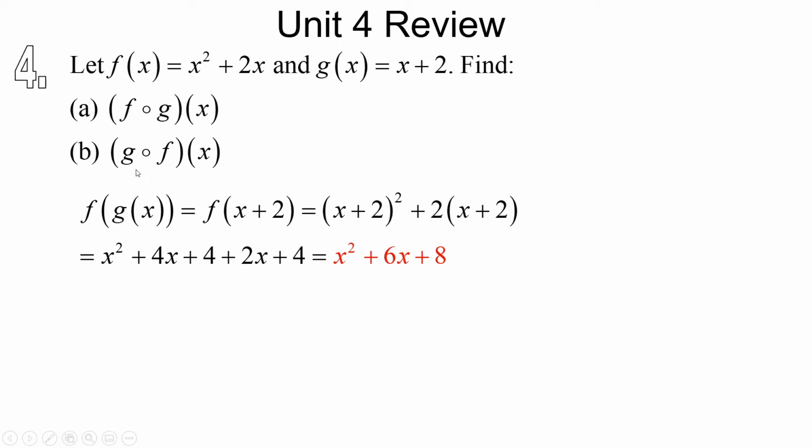So let's go to g composed with f of x, and if you want, write that g of f of x. And now let's take the function g, but instead of g of x, we now have g of f of x, which is x squared plus 2x. So now I look at my g of x, and I've got to replace this x with x squared plus 2x. So there's my plus 2 right there, and this x becomes x squared plus 2x. And look, I'm already simplified, and that is number 4. That's how we do composites.